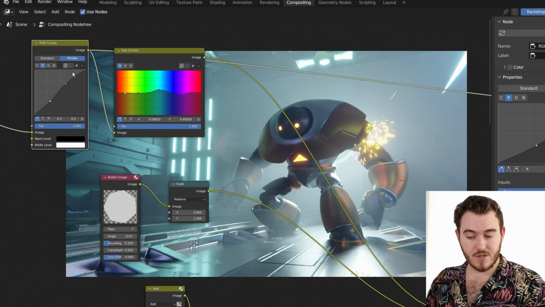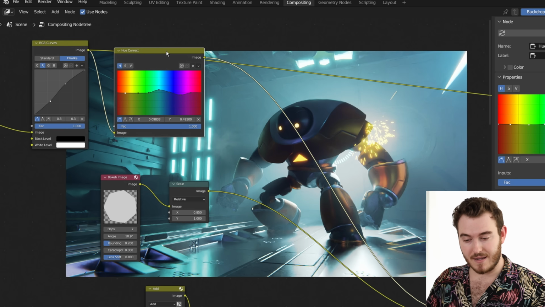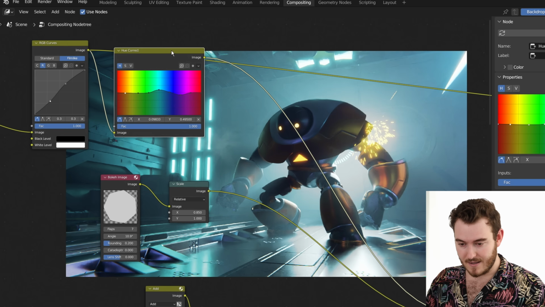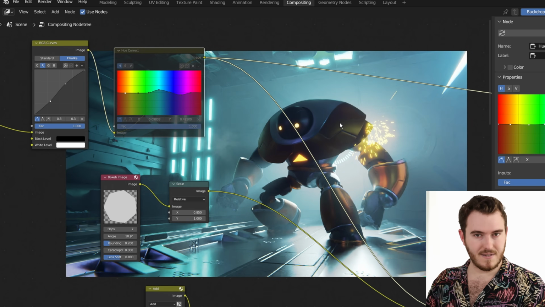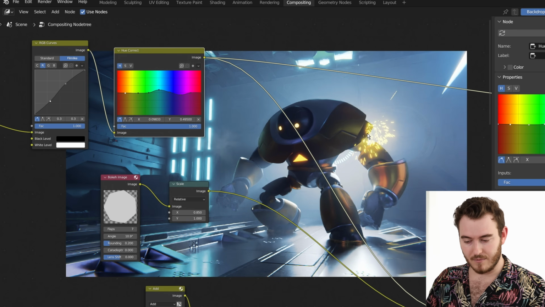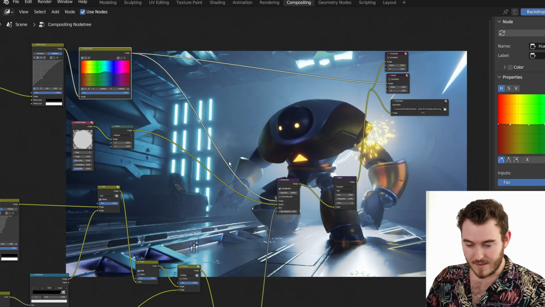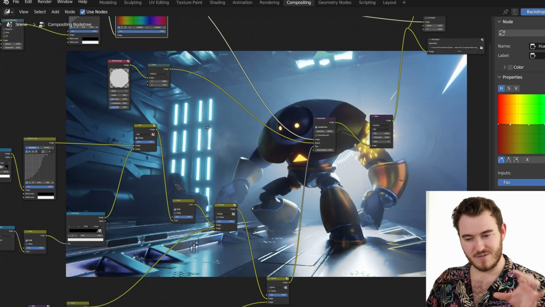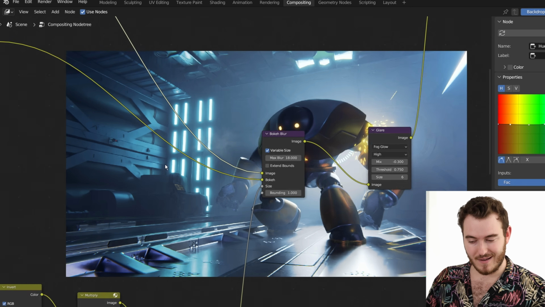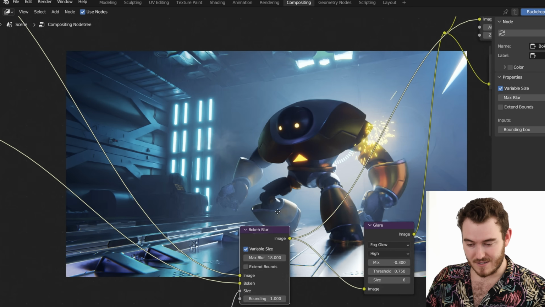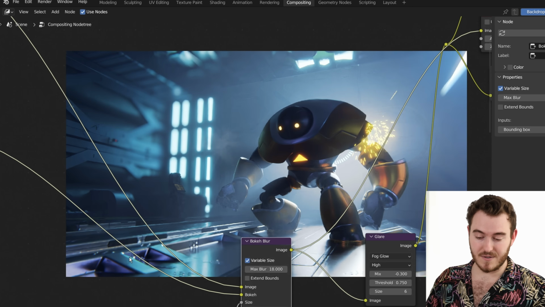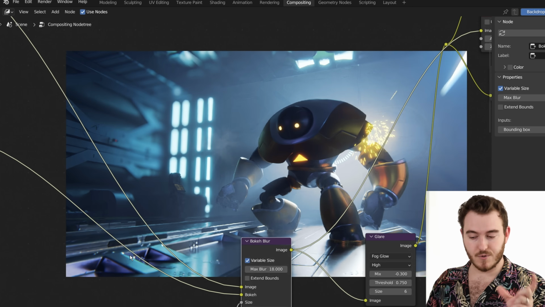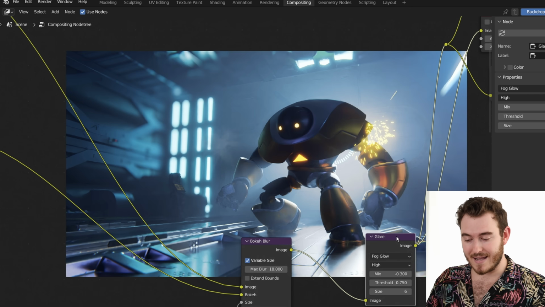Then a little bit of color correction to add some contrast, make him feel a little bit more intense. And then color grading. I didn't like this greenish teal color, so I made it a deeper blue. More sci-fi vibes. And then that's where all these other nodes came in as I was masking and trying to figure out how to do the blur. That's where this background blur comes in, and you'll see the background go a lot more out of focus and the foreground stays mostly in focus, but also kind of blurred as well. At the very end, I did one last tiny pass of glare over everything emitting light.